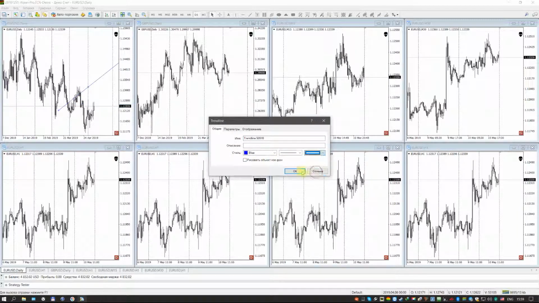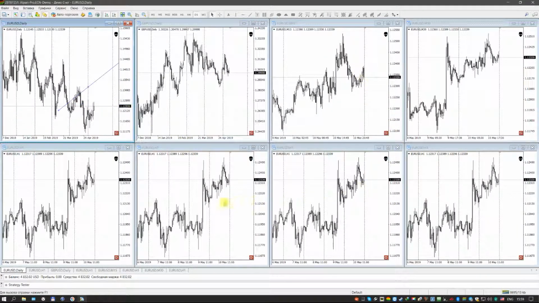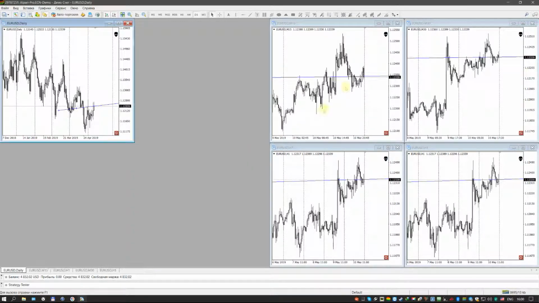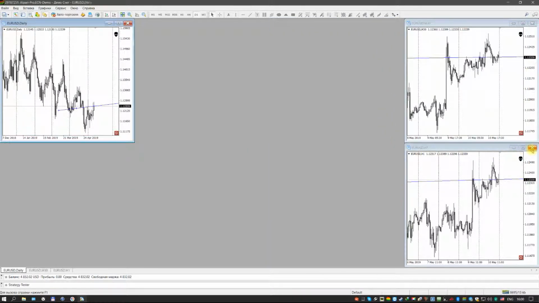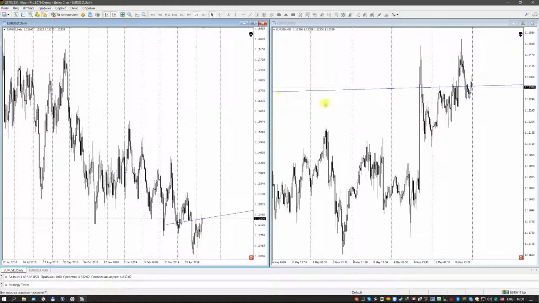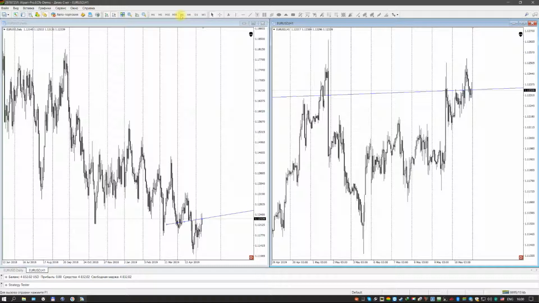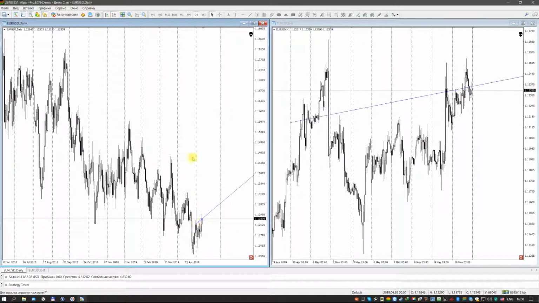But only on condition that the settings in all windows are the same. From here comes the command to make the line thicker, and from other windows the command to make the line thin. So that's why we do not see what we want right now. To make it happen, we need to make the indicator settings identical in all windows.